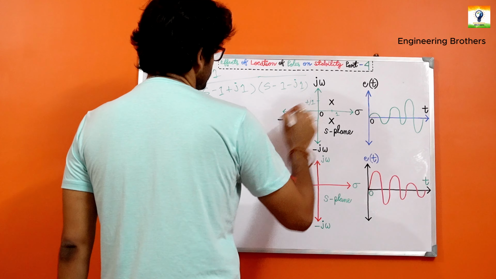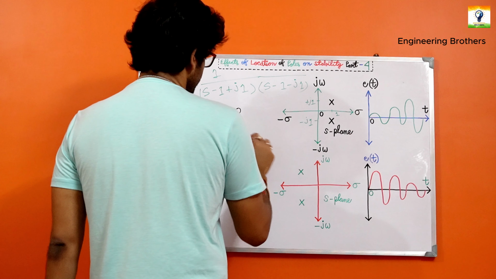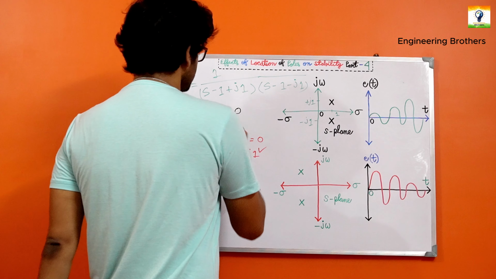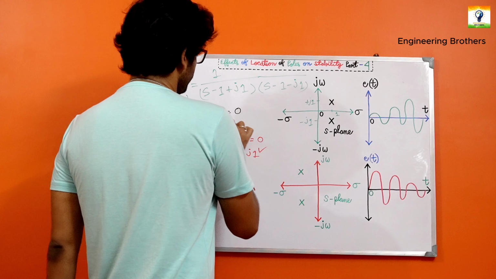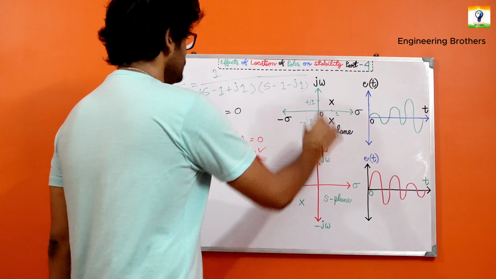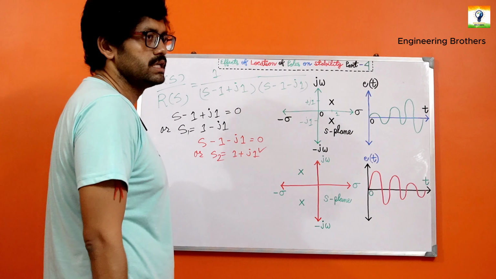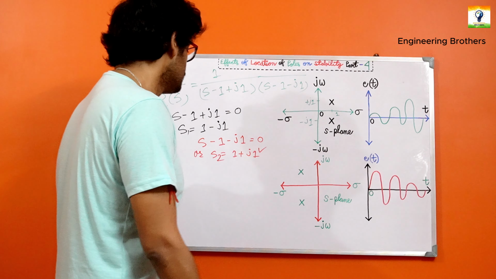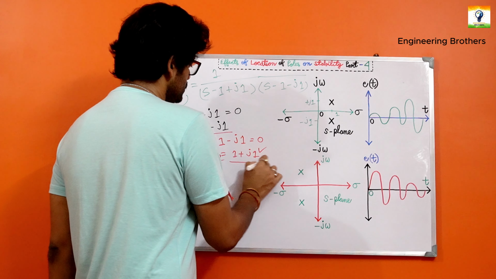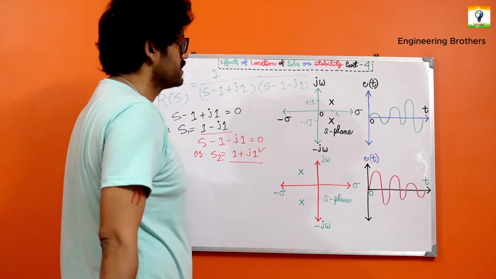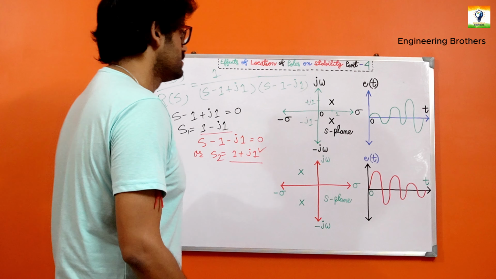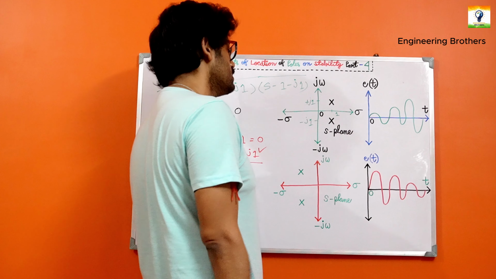Now this pole position has been reflected by this, and in our previous equation we have 1 minus j1, that is reflected in this pole over here. And these are our complex conjugates. Why? Because you can see that this one is 1 minus j1, this one will be our 1 plus j1. So this is the form of our complex conjugate, and both the poles are placed on opposite sides of our given axis over here.